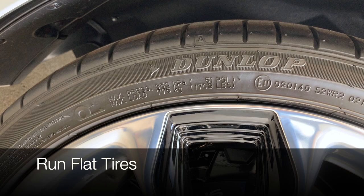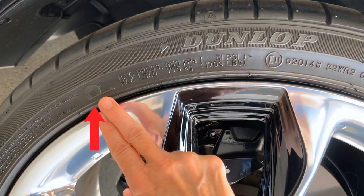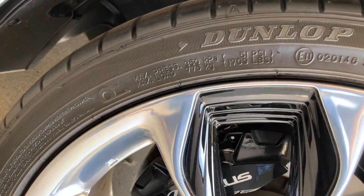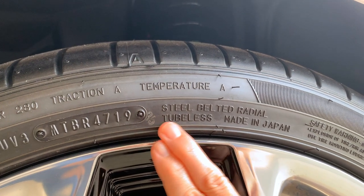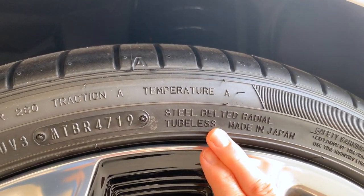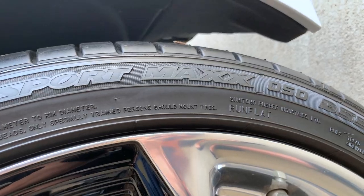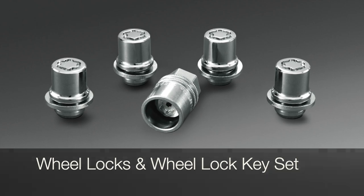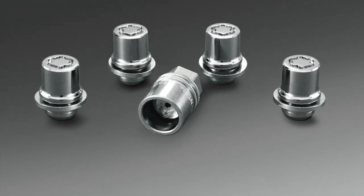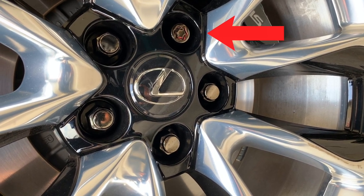The LC convertible has run flat tires. Just look for the logo representing run flats right on the sidewall. You'll also have an indication that it's tubeless. It will also say run flat somewhere along the sidewall. The LC has wheel locks on each wheel. The wheel lock key is located with the tools in the trunk. Your wheel lock is the lug nut with the wave pattern.